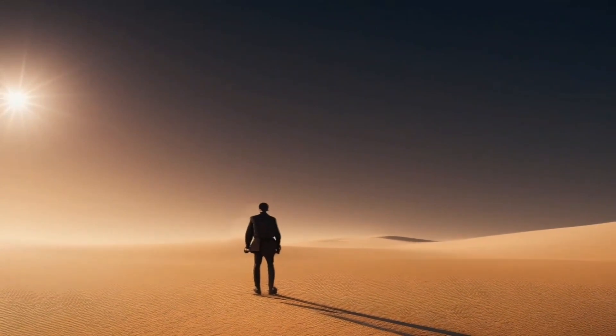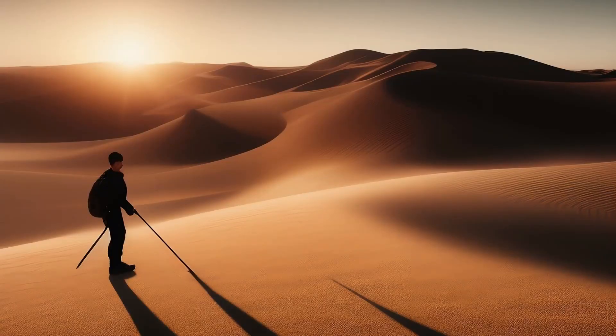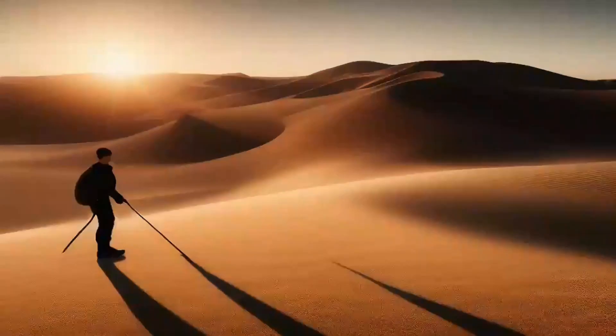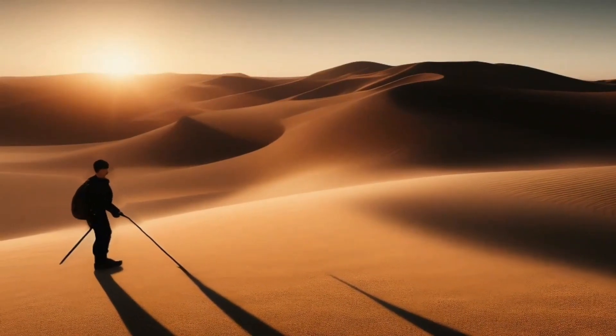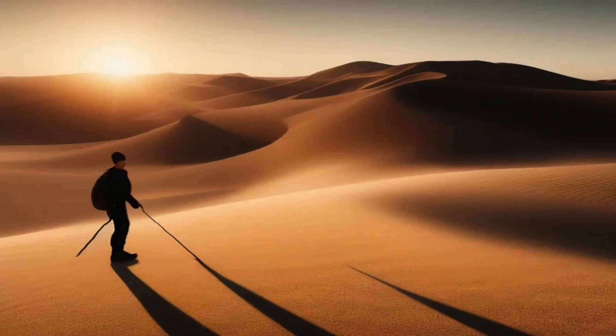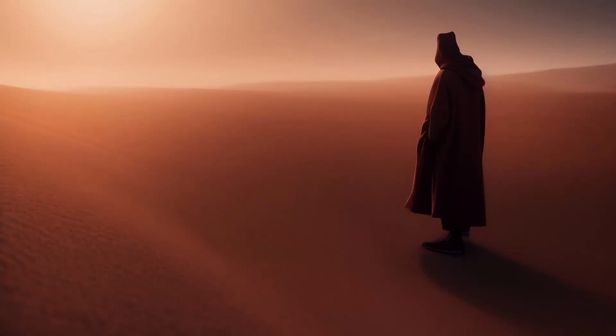The moving effect actually works for this because it kind of gives it that mirage feel. Unfortunately they don't do faces very well — hey, that's the reality we live in. But at this distance it kind of works out, so I would call this one a success. I like this one and the final one as well.